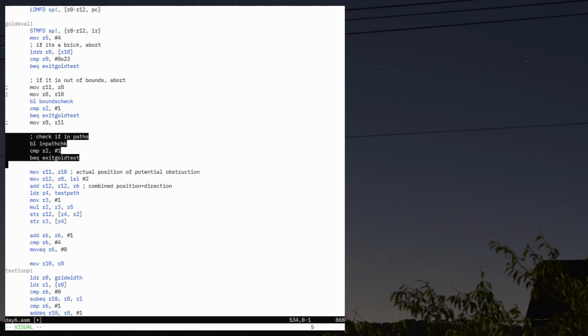If we are attempting to put an obstruction on a place that we have already visited, then we would have already hit that obstruction. If we're trying to put an obstruction in a position where the guard has already passed through, he would have already hit that obstruction anyway.